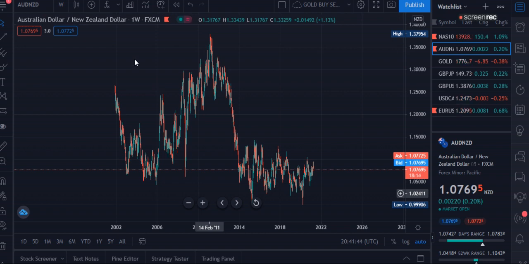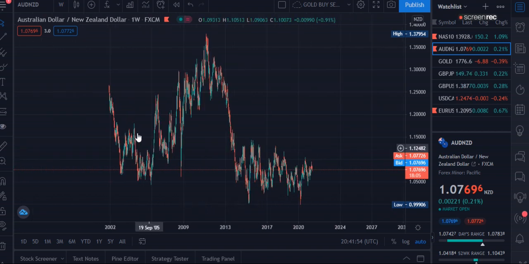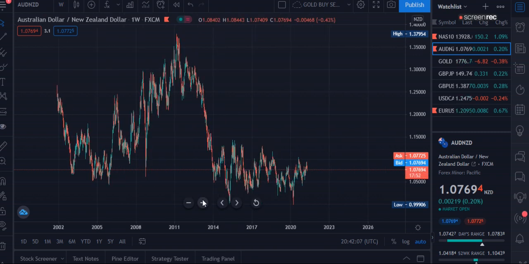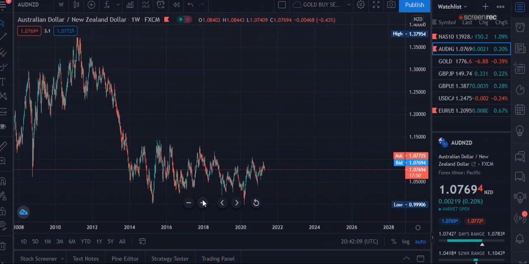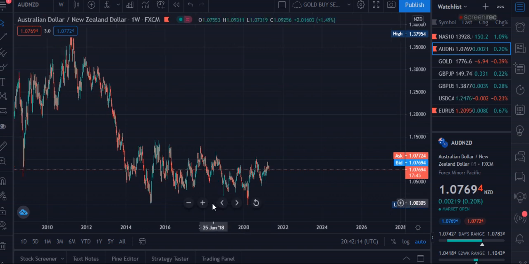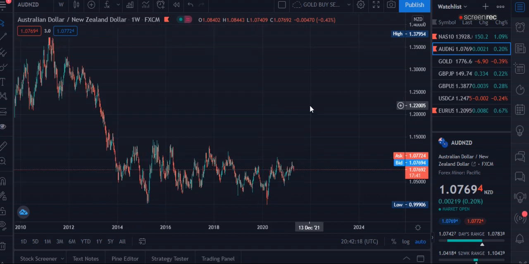Okay, so you want to find a trend market, and of course you have to go to a higher time frame so that you can see what is happening. When you look at this chart, you can clearly see that since 2013, 2011 actually, this market has been in a downtrend. This is the kind of environment that you need. You need a trendy market. Let's zoom in a little bit so that we get a clear picture of what is happening in this chart.